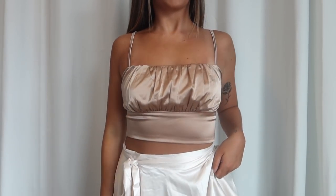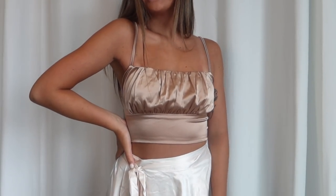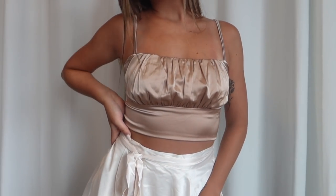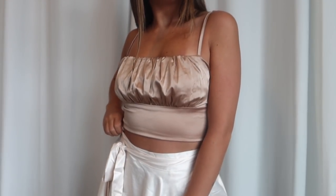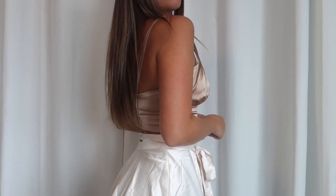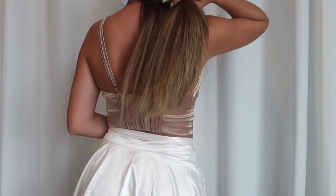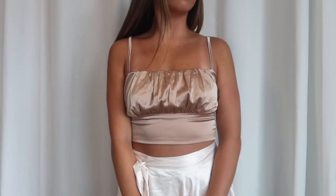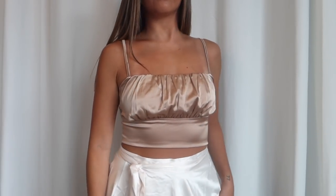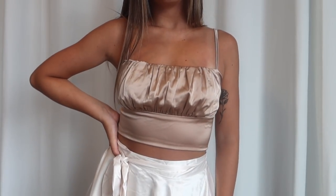The first item in this haul is this little top that I'm wearing — it's a satin material little tank top with ruching. Off the bat I've just got to say this is my favorite top of the haul. I love cute little tops like this and I think this style is really flattering with all the ruching in the chest area. This top also has ruching in the back, and the ruched section in the back is elastic, which makes it much comfier and easier to get on.